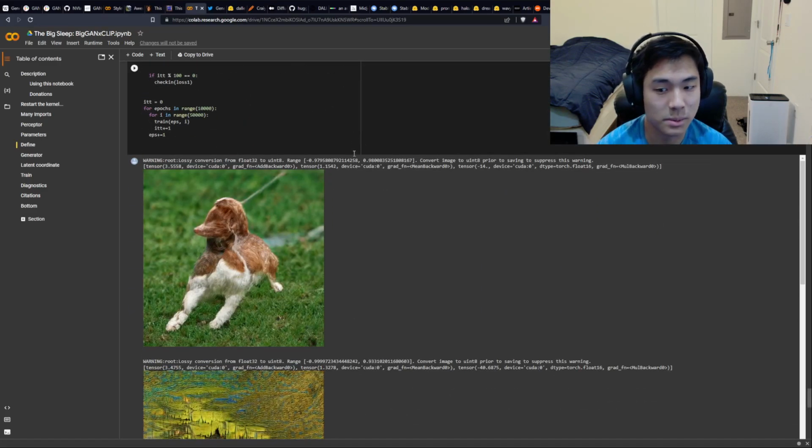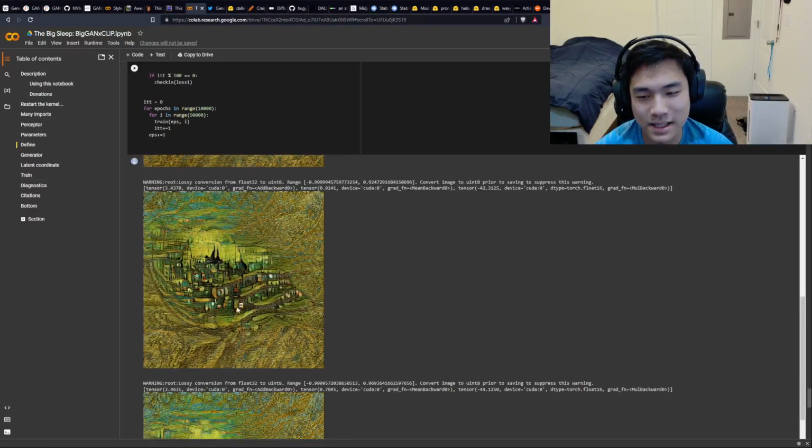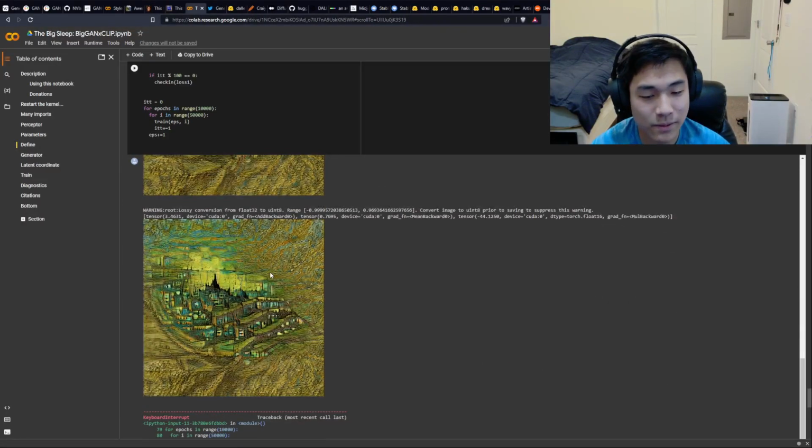So one thing you need to know about this GAN is it always starts with some sort of animal. In this case, kind of like a dog, and then after a few generations, it gets the prompt. I don't remember exactly what this prompt is. Probably something like Gold City or something. But you could see that it can get the vibe, and I think that's the big thing I got out of this model, is it can get the vibe of some very crazy ideas. It can't really draw exactly what you're imagining.